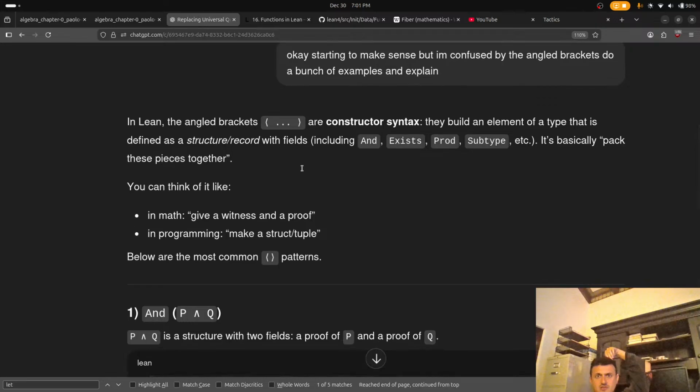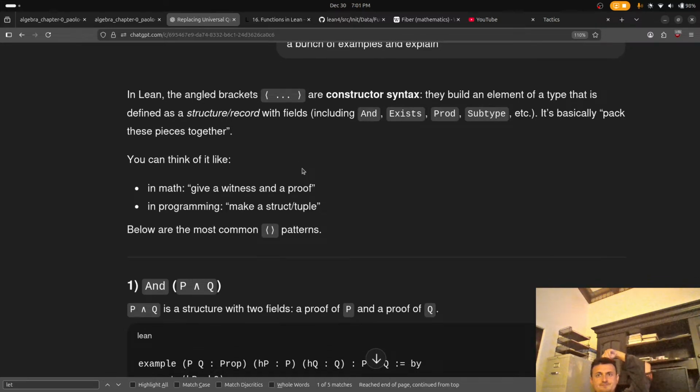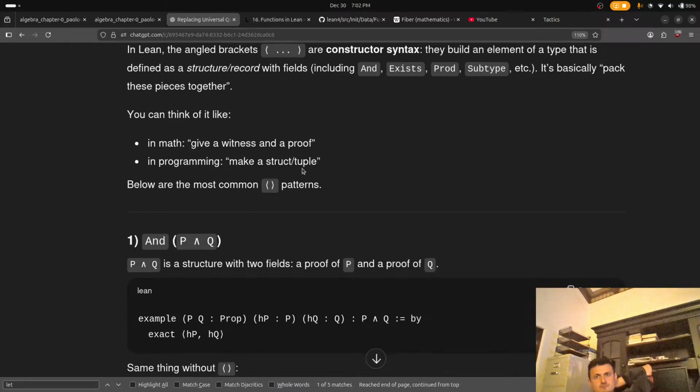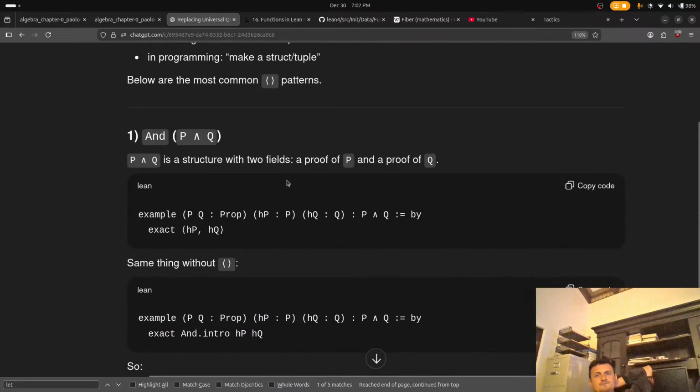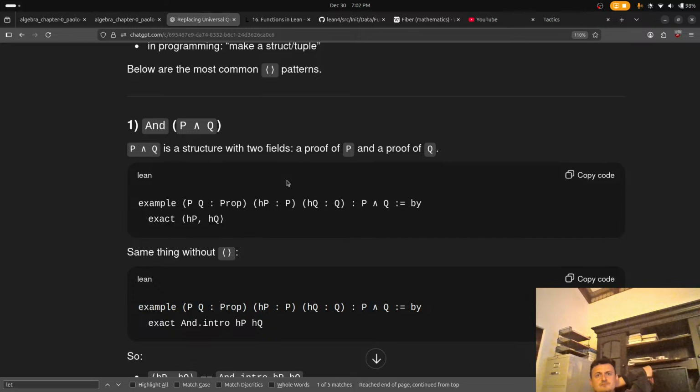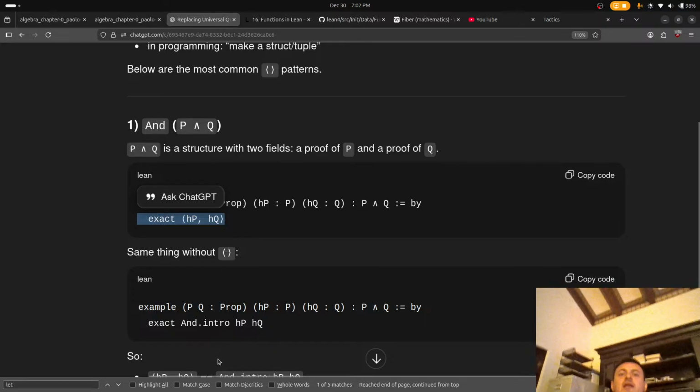What? Pack these pieces together. But where is the and in that? Why could that not be or?